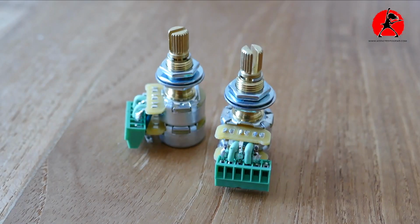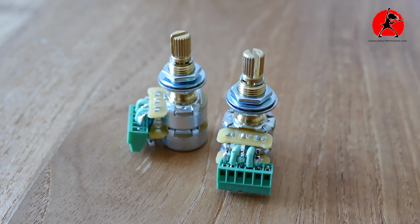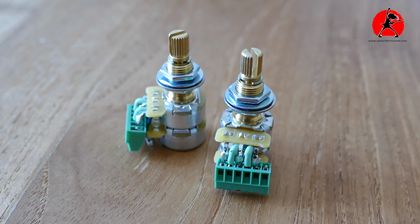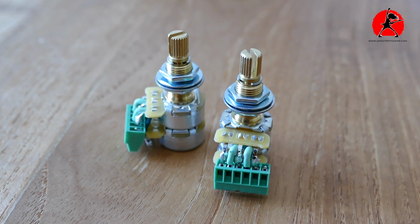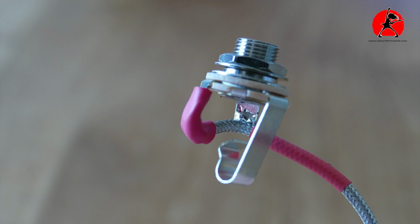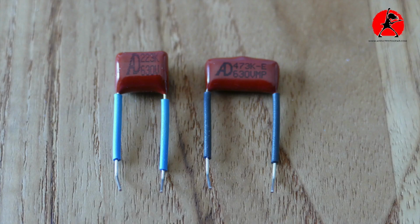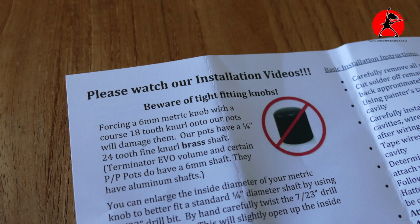So what's included in this system? Let's take a look inside the box. First of all, the system includes 2 Terminator Goes to 11 volume pots, which are specifically designed for the Terminator system. You will also get 2 Killer Tone pots, a Switchcraft output jack, and a Mad Hatter Terminator toggle switch. You will also get 2 polypropylene tone capacitors, one with a value of 0.022 uF and a second with a value of 0.047 uF, as well as all of the wiring instructions that you need to put this into your guitar.